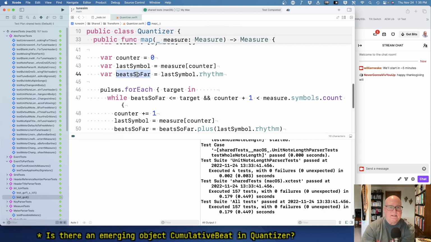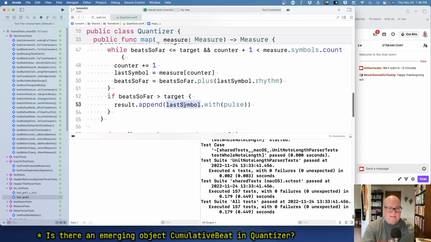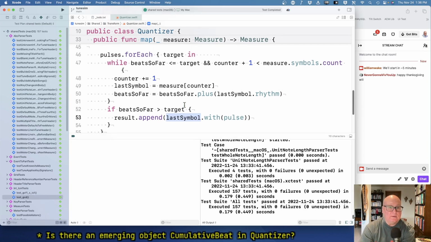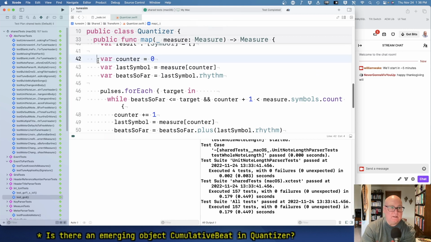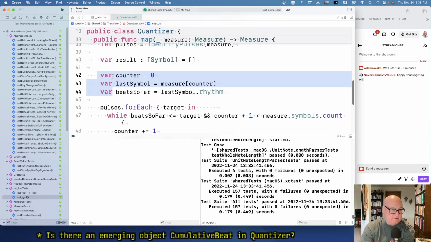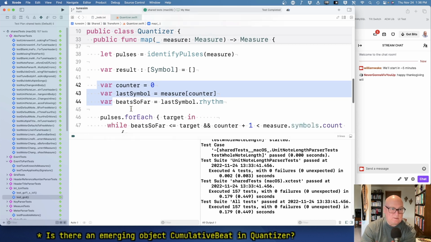I don't know, this last symbol thing, we need that name at some point. Yeah, we need to know the last one that we accumulated. Okay, so I'm gonna do the blind thing. I think this will be a little bit of an experiment, but if it works, we'll keep it.